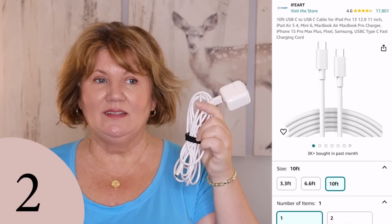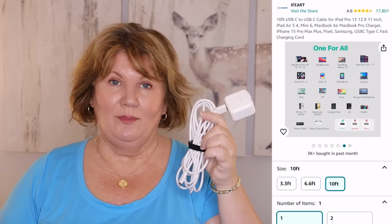So the next thing that you might want to take is a long extension cord for your iPhone or your iPad. I bought this on Amazon. I believe this is 6 feet long. They come in different lengths. But if you're like me and you just like to hop on the bed in the evening and look at your photos, it's a great way you can charge your phone while looking at your photos. I like to also upload my photos to OneDrive, and that way I can look at them on my iPad. So you might want to bring a long extension cord for your electronics, because sometimes there isn't a plug-in that's readily available where you want to sit.